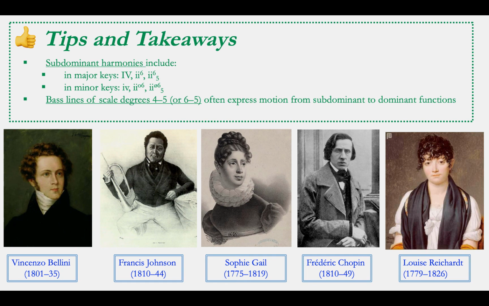Whether it's a 4 chord or a 2-6 chord or a 2-6-5, keep in mind all of these involve scale degree 4 in the bass. And that's the reason why bass lines moving from scale degree 4 to 5 often express subdominant moving to dominant functions at an approaching cadence. Less commonly, we can have scale degree 6 moving to 5 to be the subdominant function to dominant function. We haven't seen that in today's video, but we've seen that in some other examples we've analyzed earlier in the course. That's it for this video.